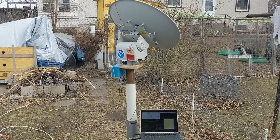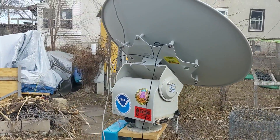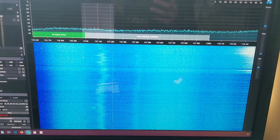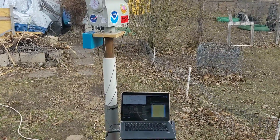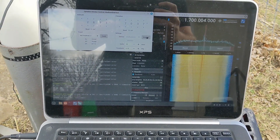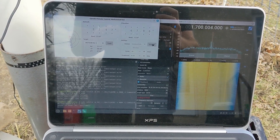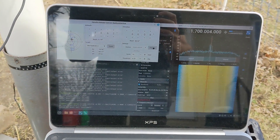The wind's really picking up. The laptop is actually blowing around a little bit here. The antenna has not fallen over yet, and it appears to be still tracking. We don't seem to be getting anything on VHF either. This is the best part of the pass right here, where it's basically directly overhead. And yeah, we are still getting nothing that looks like a recognizable signal. We're getting some interference, some static, that weird kind of half signal on the left, but nothing on the right side of the waterfall. I don't think this satellite is working.